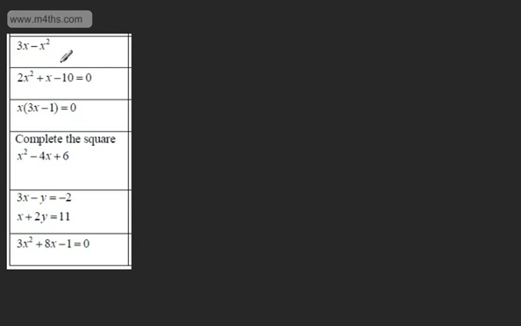Okay, this one, this is an expression, so all we can do is factor it. Common factor of x, and that's going to leave me now 3 minus x. So for example, if you were to solve this, if it was an equation, i.e. it was set to 0, for example, we'd set it to 0, either x is equal to 0 or 3 minus x is equal to 0. So x would be equal to 0 or x would be equal to 3. Don't put minus 3 in there.